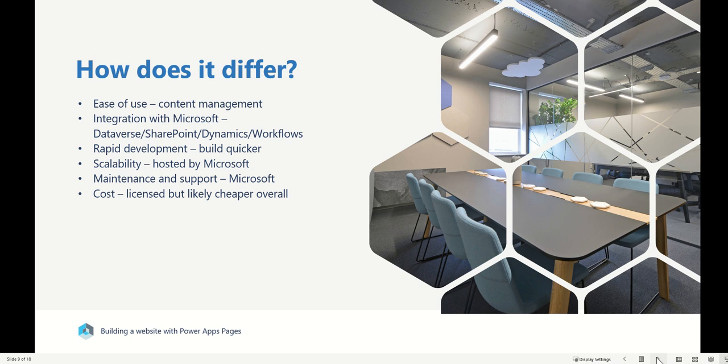The most differentiating factor, though, is the integration with Microsoft products. Because the data is in the background in Dataverse, you can easily access the data through other model-driven apps, Canvas apps, things like that. You can also integrate SharePoint. Say you want to upload documents or share documents via this external-facing portal, you can have SharePoint natively integrated. It also integrates with Dynamics 365 really well, and other workflow tools like Power Automate play really nicely with this.